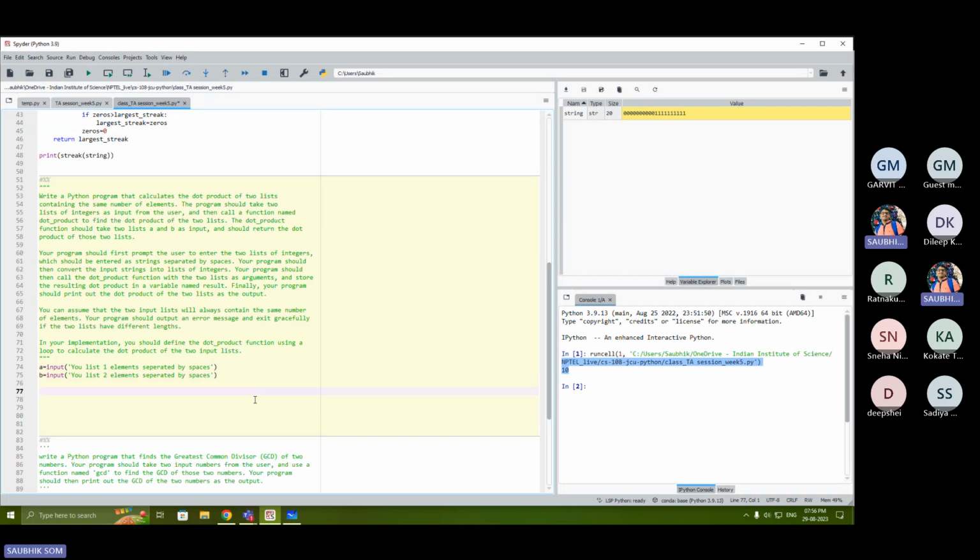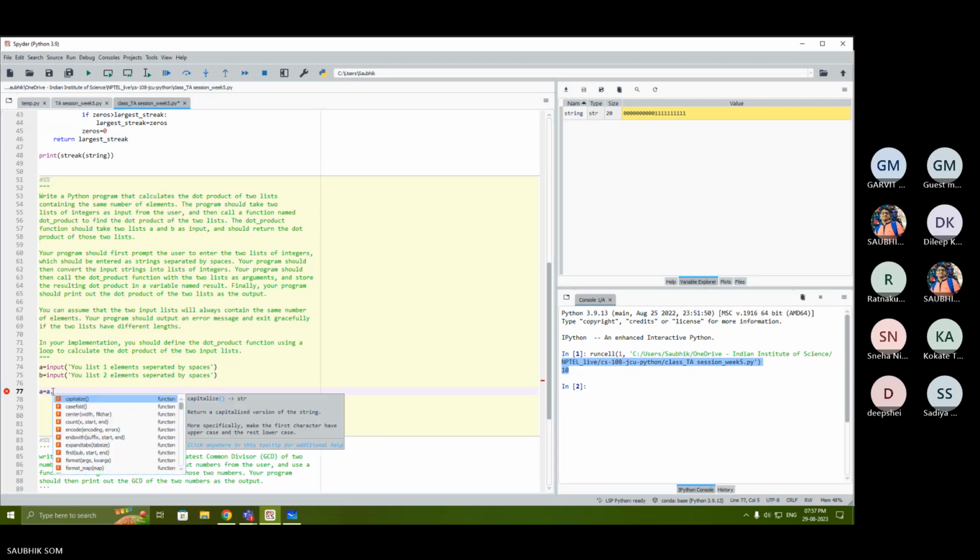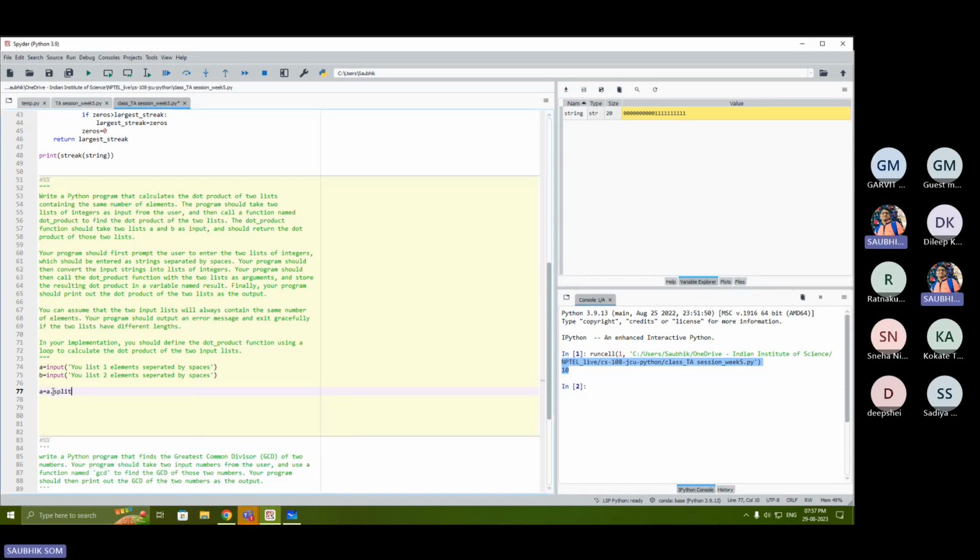String dot split, correct? So basically A is equal to, to take multiple inputs, yeah, we'll split. Input dot split, we can do that also, for an easier thing.